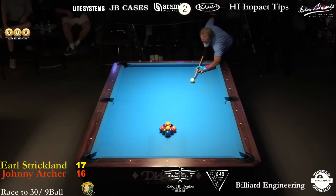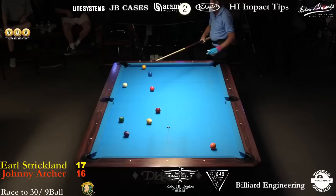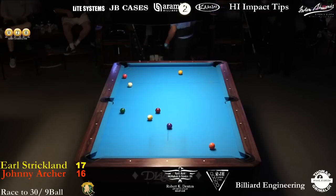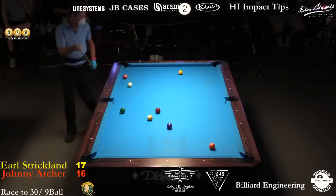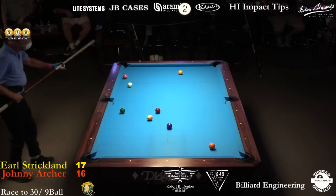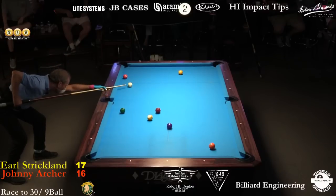Earl's about to break. He's got the weights on his back there. There we go. 8 in the side, 2 in the corner. Nice shot on the one. Beautiful shape on that one ball. No trouble balls. I don't see any trouble here. Do you, Joe? No, not at all. As long as he can get from the 3 to that outside of that 4 ball, he should be fine. He should be out. Yeah.